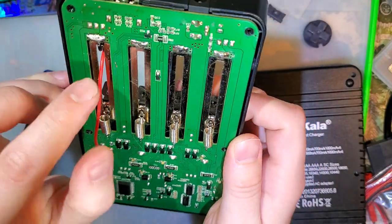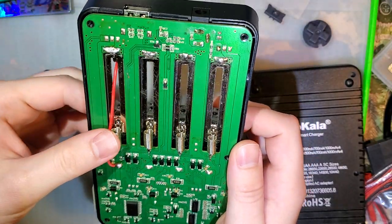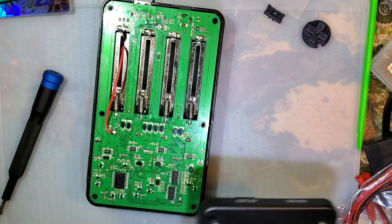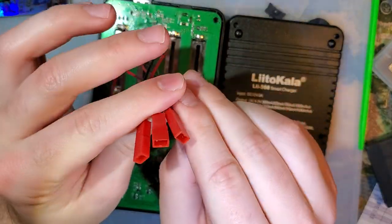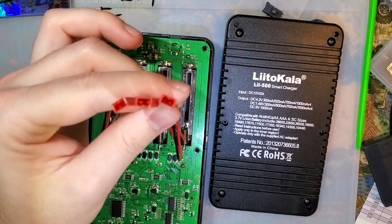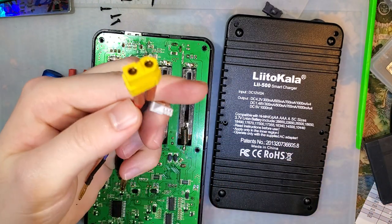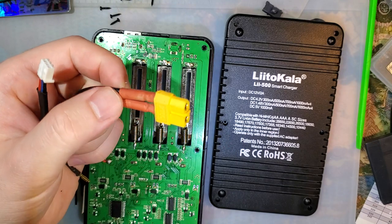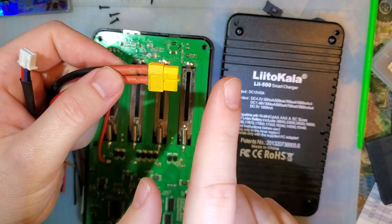Here's all I did: my battery connector is just soldered on to these points. I did not modify the charger in any way whatsoever electrically — it's already compatible. All I did was just add my battery connectors. I'm using these cheapo battery connectors. Make sure you've got the male end on the charger because the female end goes on the battery. I'm using these because I have them — you can use whatever battery plug you want.